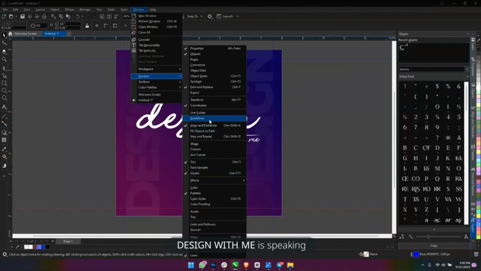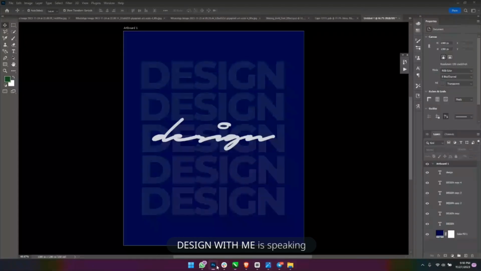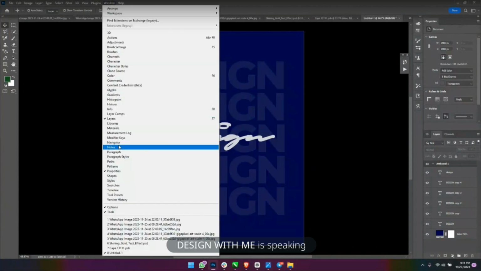I'm not seeing that ruler now, but there's a ruler somewhere there. Now for Photoshop also, you can see that the ruler is not there, but there's a ruler just like in CorelDRAW. Go to Windows and make sure. Where is that ruler part? Is there any other name apart from ruler?